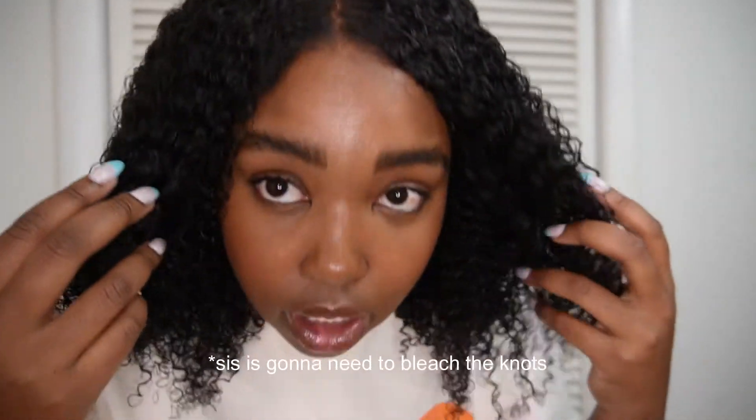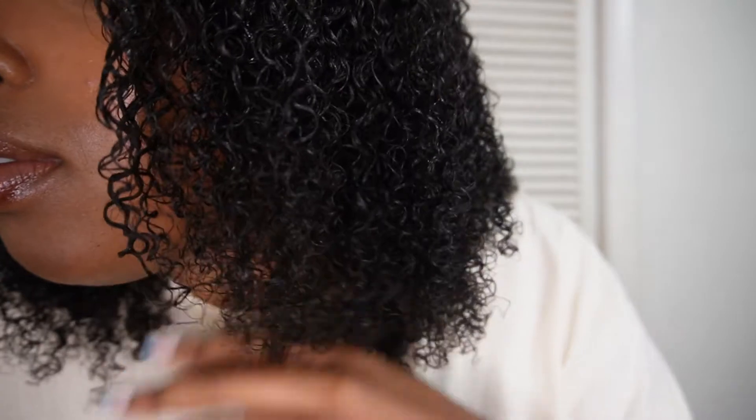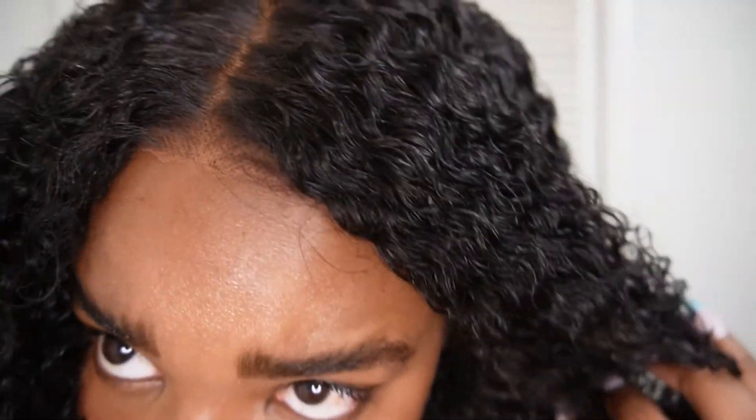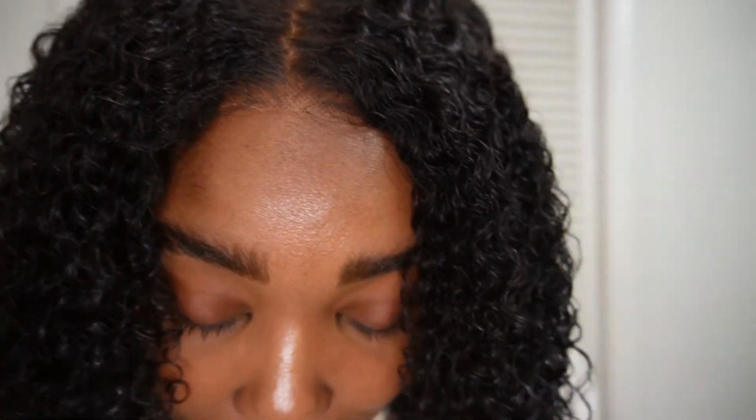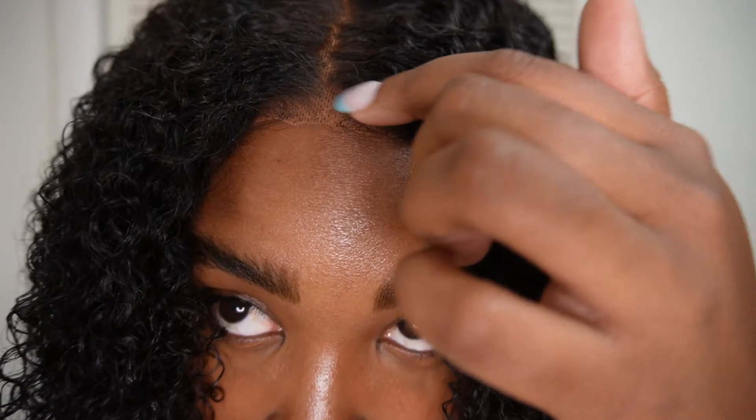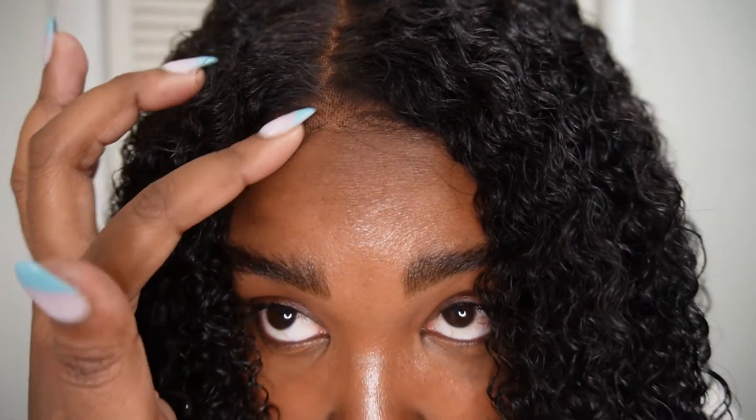Y'all, I am in love with this — like, look at this! This is the part, and as you can see this is not glued down in any shape or form. I refuse to glue down my wigs because I hate the way it makes the lace look even after washing it. That little headband you saw me put on before the wig — I use that to secure the wig, and sometimes I use the clips as well, like if I'm on a roller coaster.